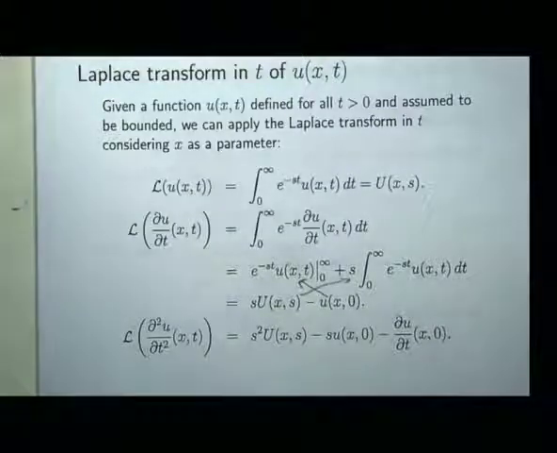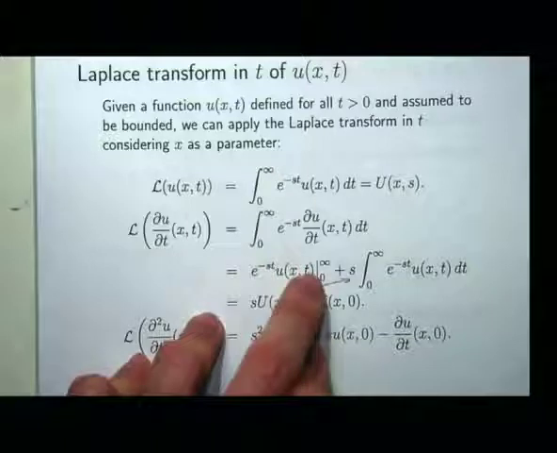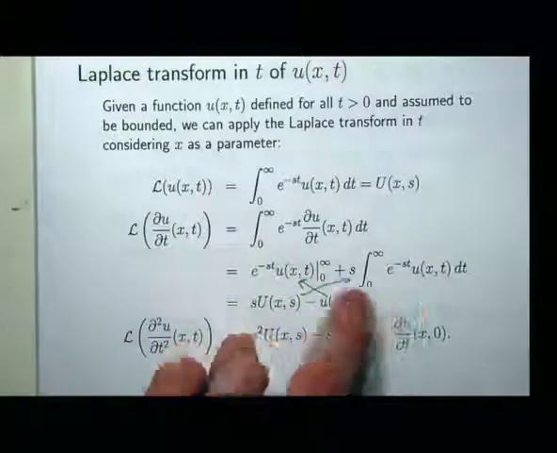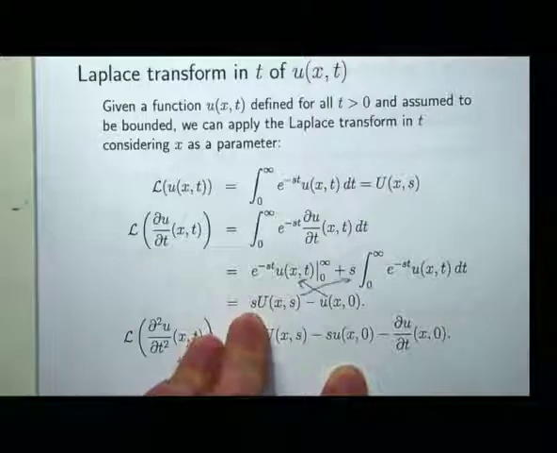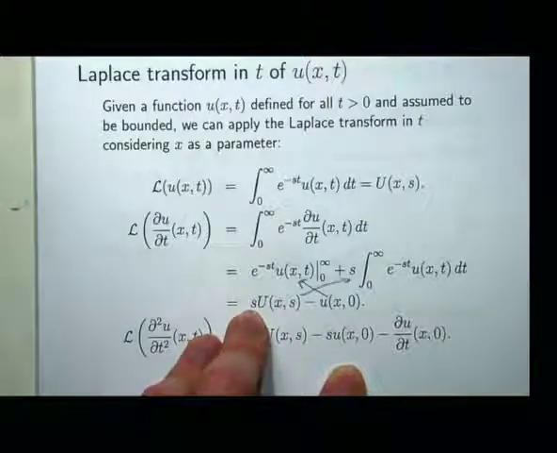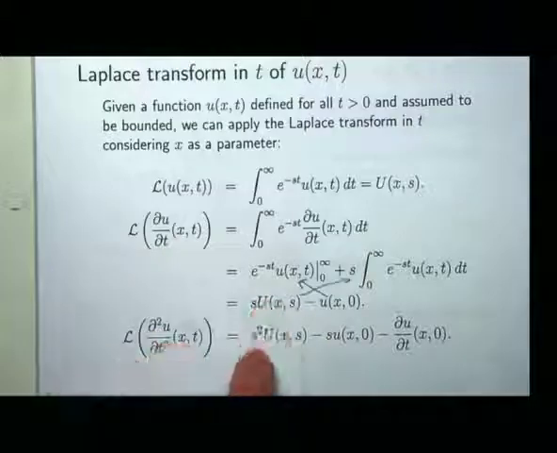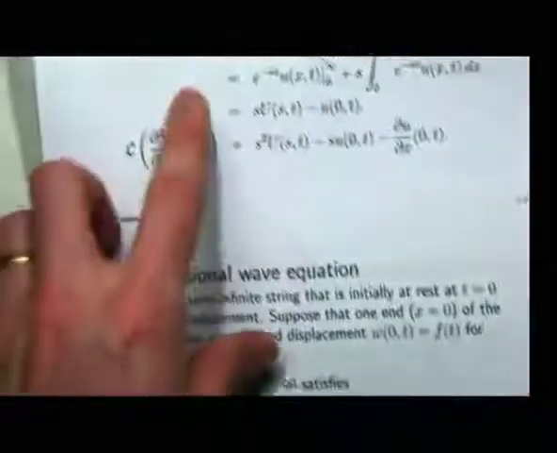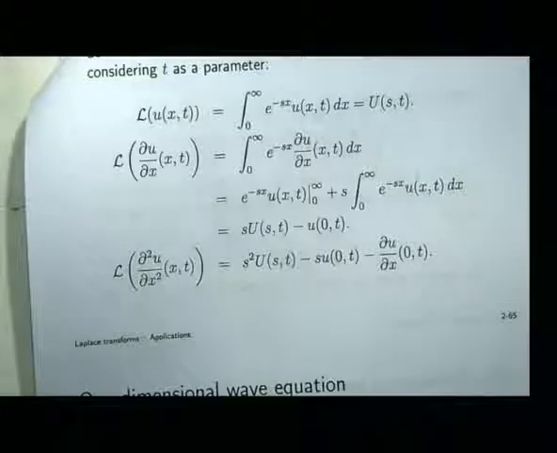Okay. Right. Yep. So when t is infinity, that's 0. And when t is 0, that's 1. And so we get, yep. And this is the Laplace transform. Okay. So when you differentiate with respect to the other variable, you get an s. Right. So basically the same as when you differentiate by the t. I know that's a t there. Well, yeah, that's fine. No, that makes perfect sense. What about the x? So that's saying that we still get an s, even when we're differentiating by the x.